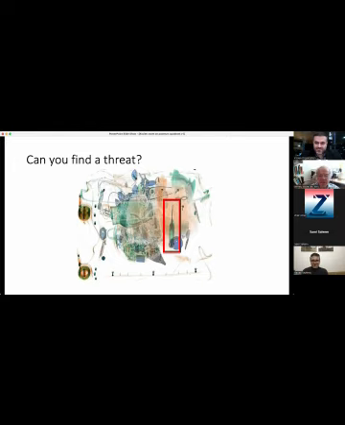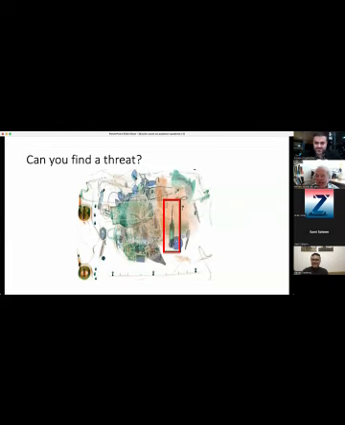Organic material comes out as orange. Metal comes out as blue. If you're looking for an explosive, what you're looking for is something orange that could be an explosive interacting in some way that you don't like with metal that could be a detonator of some sort. Very difficult if you think about the way you pack a bag, right?